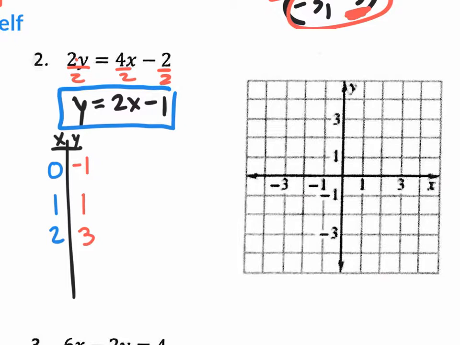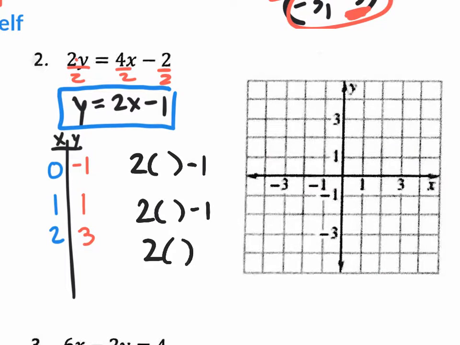I do not recommend doing it in your head. It's probably better to show it. Check this out. I want to go 2x minus 1, and let me write it 3 times. 2x minus 1, 2x minus 1, 2x minus 1. And what did we do? We took the 0, plugged it in right there, so you end up with 0 in there. And 2 times 0 is 0, minus 1 is negative 1. That's how we got the output, negative 1 over there.